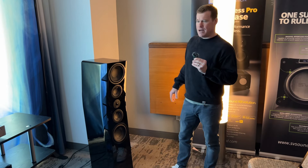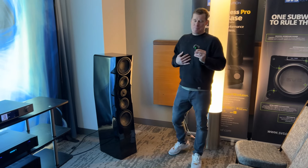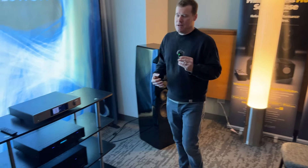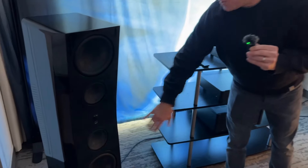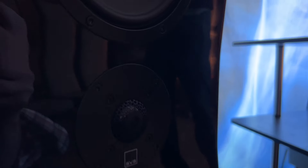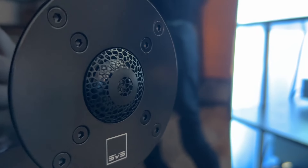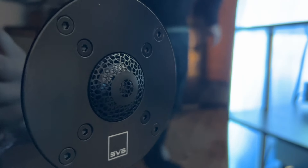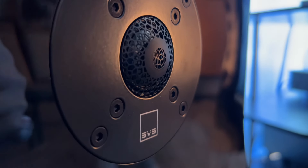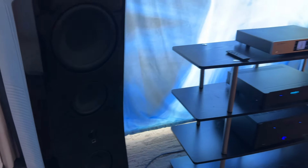There are some other design elements that show we really wanted to leave no stone unturned. One of my favorites — and I get mocked because people ask how big a deal it really is — is the tweeter diffuser. We went through about 25 different prototypes to get to this organic cellular lattice structure, which is actually based on natural cell patterns. It's semi-irregular. What we wanted was the best dispersion characteristics both vertically and horizontally, and through FEA analysis this cellular pattern tested as the most effective for those dispersion characteristics from the MTM array we have here.